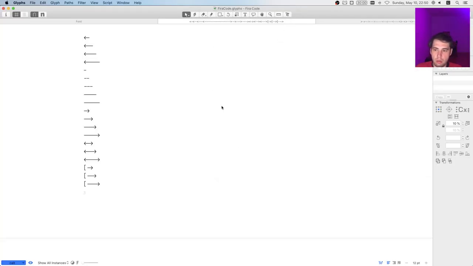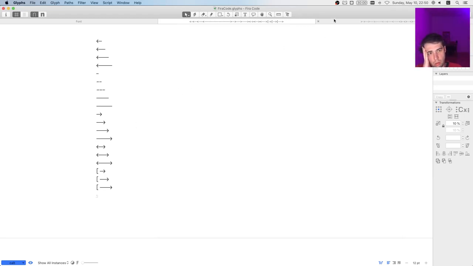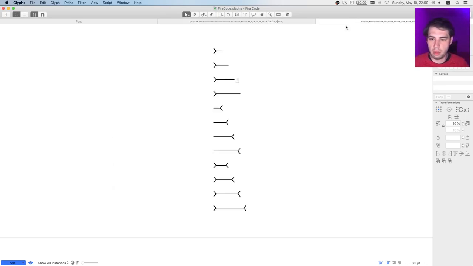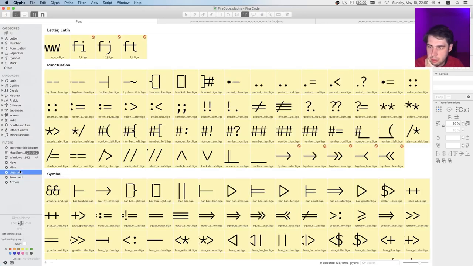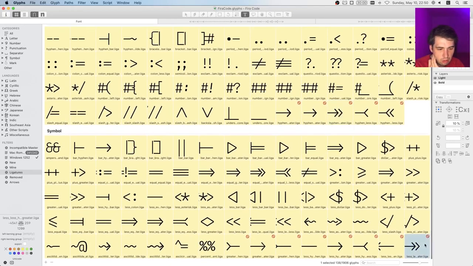So this looks good. I think we are good, right? So we undid most of the stuff that had to be undone. I hope this still works. Yeah, this still works. I don't think I need anything special here. But anyway, let's see the ligatures that we disabled. So doubles. Okay. We also need doubles, right?